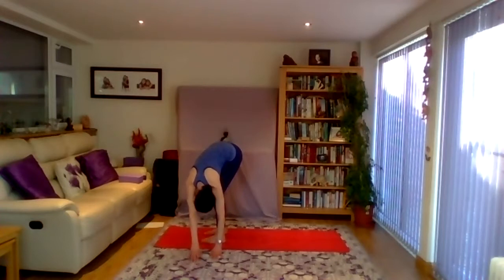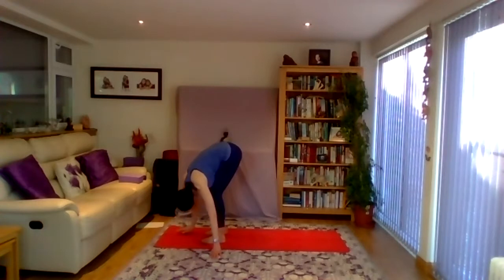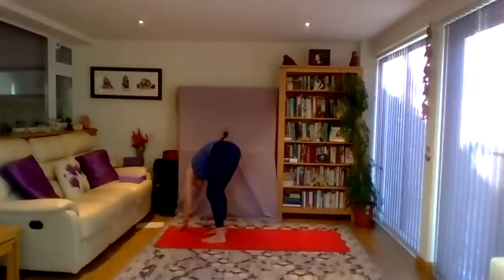Feeling it opening up through that right side of the body. And then coming all the way back to the center and coming all the way over to the right with both hands, leaving the feet where they are. Feeling that opening up through the left side of the body. And then coming all the way back to the center.